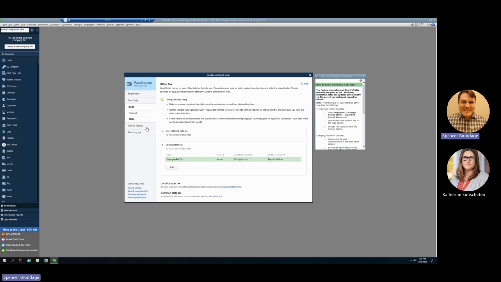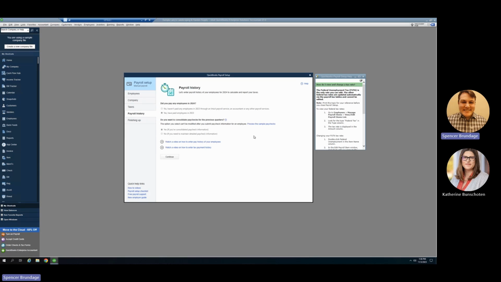Once all the tax information has been entered, we'll move on to payroll history. This will really be useful for people moving into QuickBooks and migrating payroll history from another entity. You'll notice it's referencing 2024 on this one. The sample file operates in the future. It operates a year in advance. So it's going to ask if you paid any employees in current year in your setup, as well as whether you want to consolidate paychecks, if so, while moving the paycheck information over.